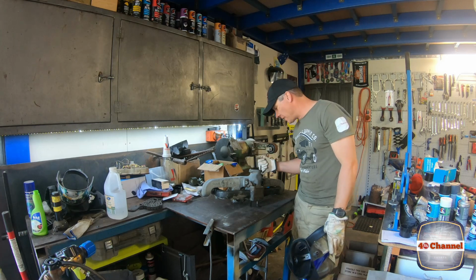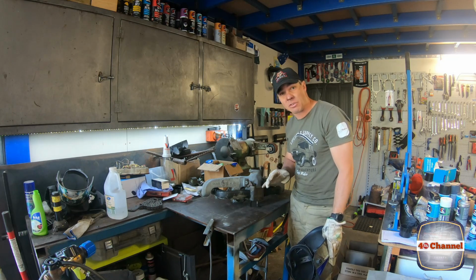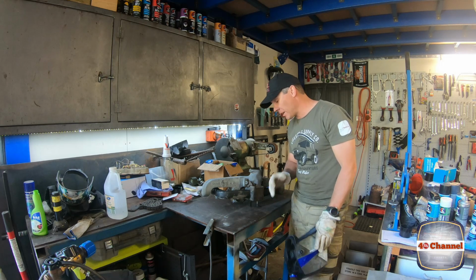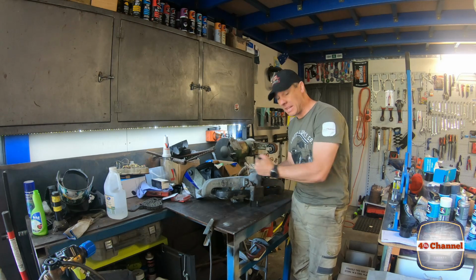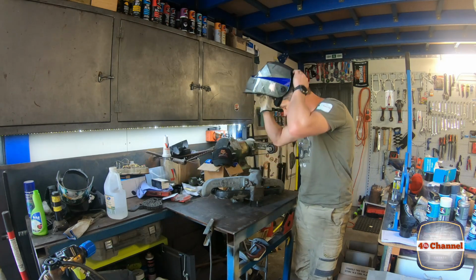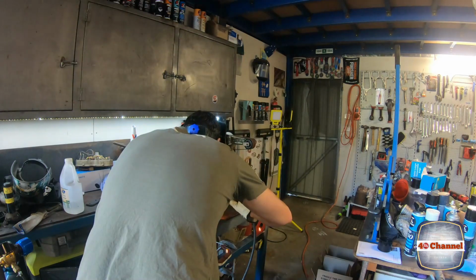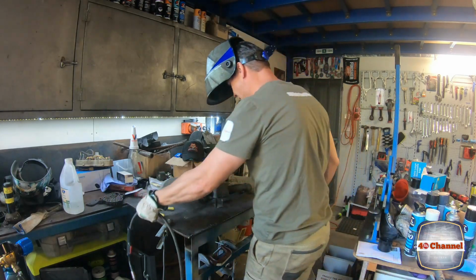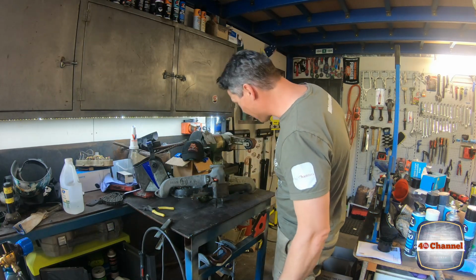So just trying to strip this manifold down to give it some bit of love, and one of these bolts in here was pretty corroded. We couldn't get a spanner onto it, it was just too corroded, it's all burnt around. So what we're going to do is weld on a nut on the top of it, and then hopefully that'll put a bit of heat through here and we'll be able to get some purchase on it and undo it. So we'll see how we go. It's glowing red. All right, we'll see if we can get that undone now.